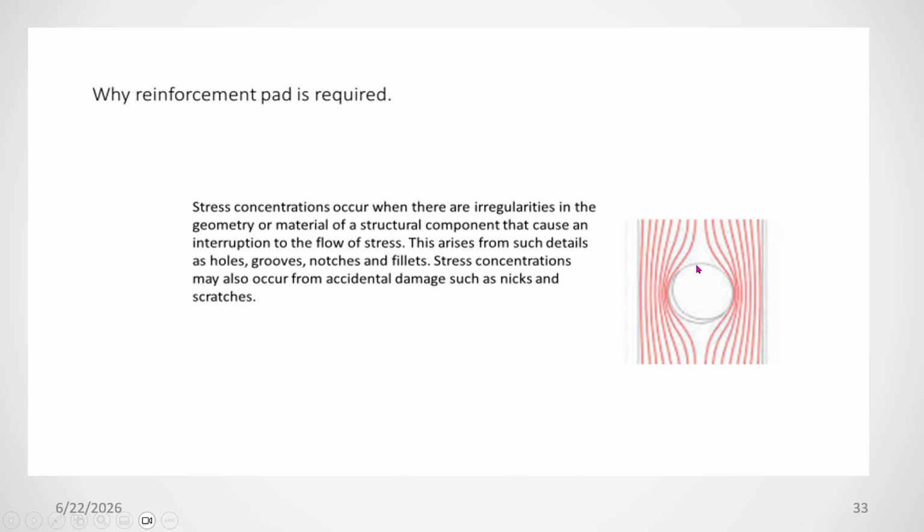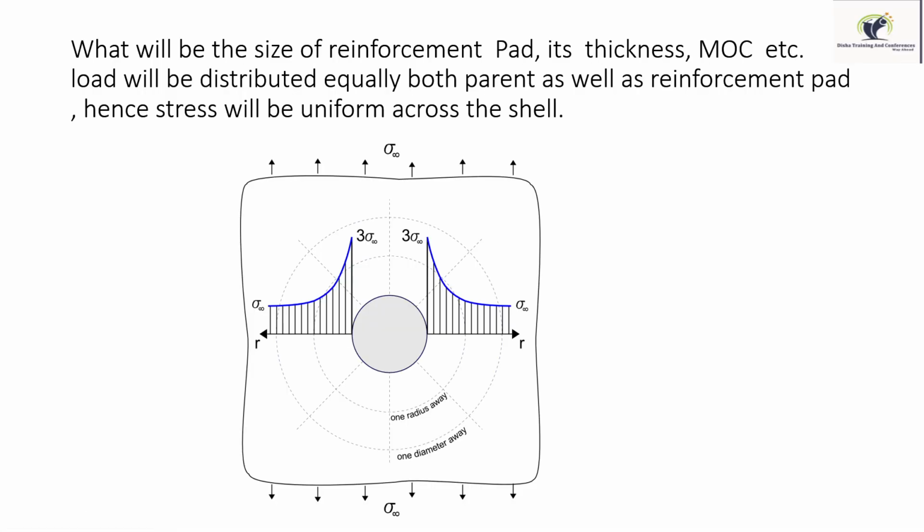If there are no nodules, the stress will be uniformly distributed. But if there is a hole, it will be concentrated on the periphery of the hole, and again distributed uniformly on the outside of the other side of the shell. So if you see the next drawing, you see that it will be more in the nodule area, and otherwise it will be distributed uniformly.